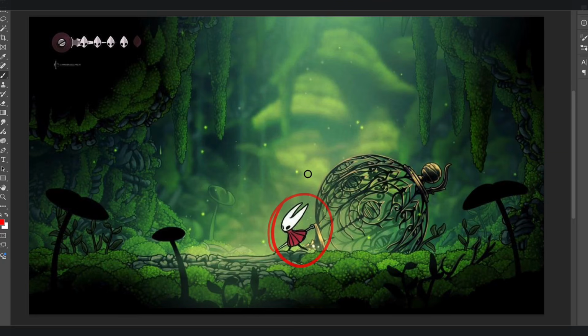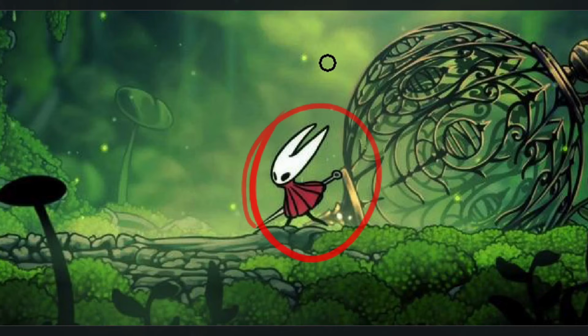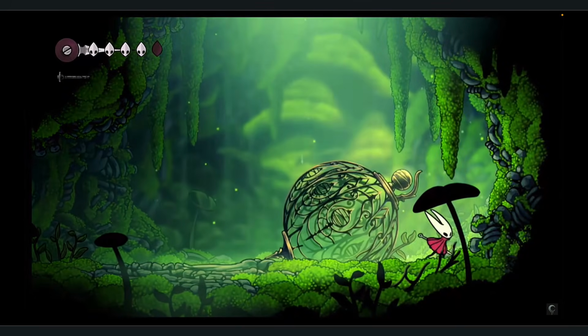Notice that the amount of detail on Hornet is very low. In fact, if you look at almost all of the characters in the game, none of them really have detail within the character in themselves. And part of the reason for that is because they have to animate thousands, if not tens of thousands of frames of animation. And in fact, with Silksong specifically, they go above and beyond what any other 2D game does with the amount of animations and the animation blending.